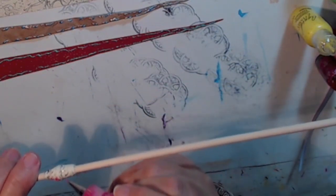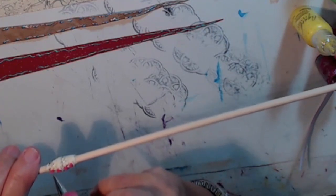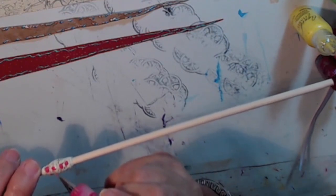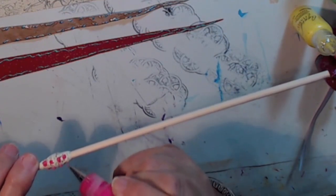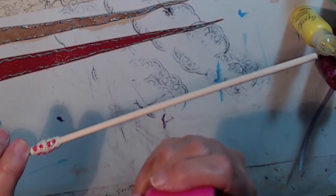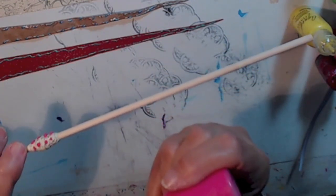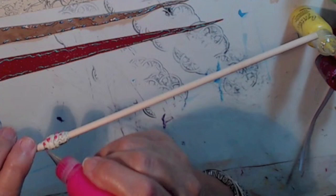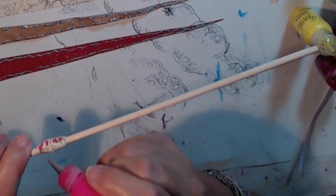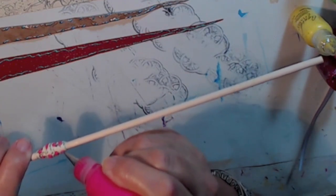Oops. Why do I always have a problem with this pink one? And I love that color. I always seem to squirt it out like crazy. So you can do it when they're on the thing, but be careful, especially if the paint is running. You don't want to turn it over and then they smear and run down. Although, really, who cares? That would be cool too.